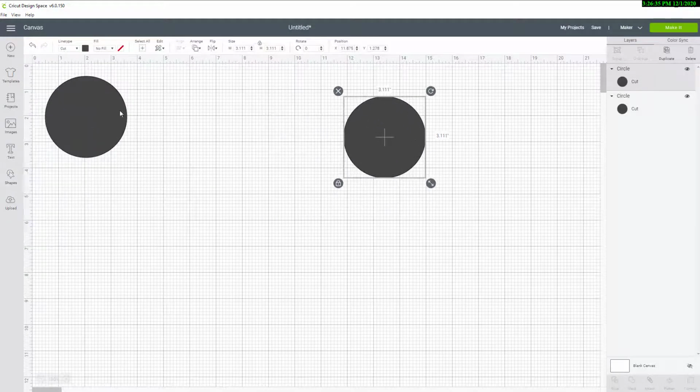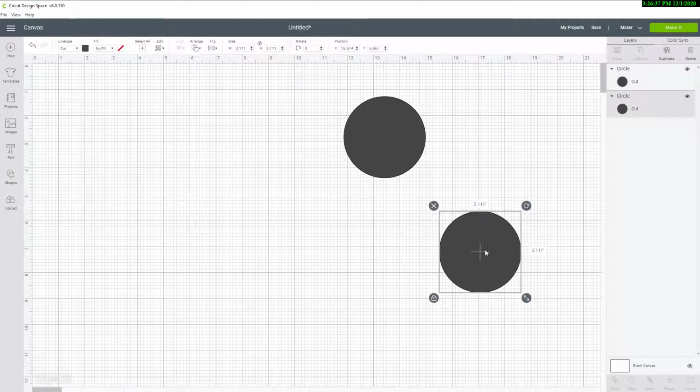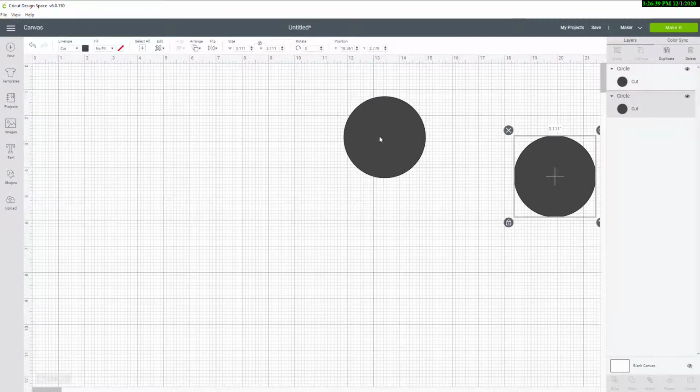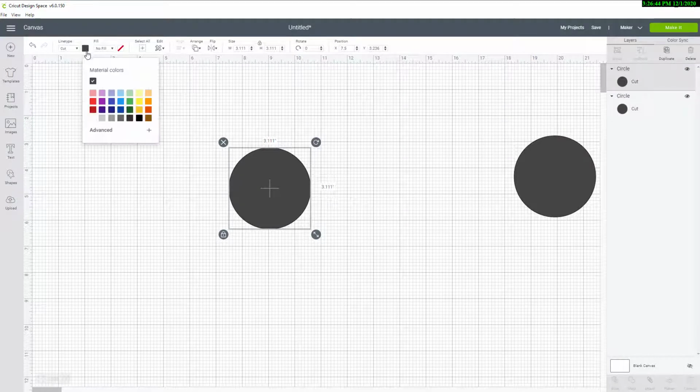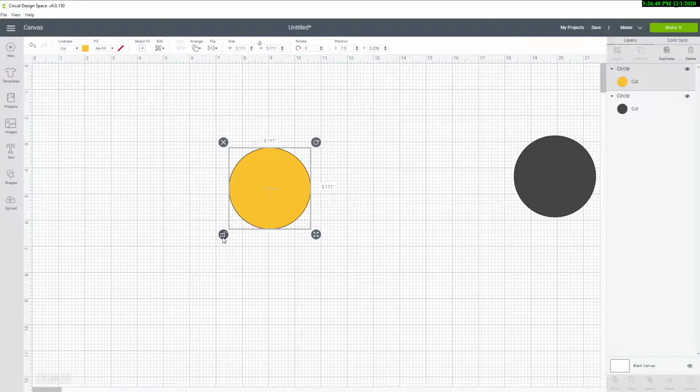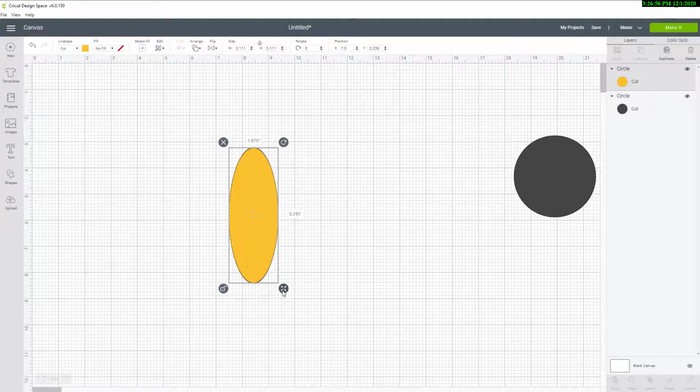Now it's clicked twice, so I've got two. I will just put one off to the side for now. Let's take this one. Let's make our flower. Come up here to line type and let's make it sort of a gold color. I am going to unlock it and stretch it by using this handle over here. Stretch it so it's about 6 inches. 1, 2, 3, 4, 5, 6. That looks pretty good. I want it about a 1/2 inch wide because that's about as wide as I want.